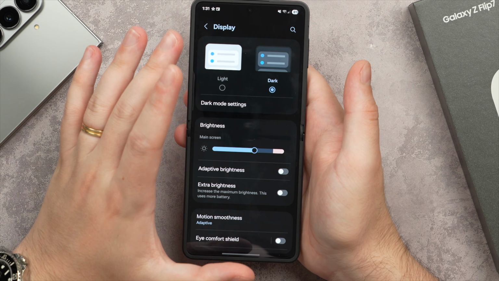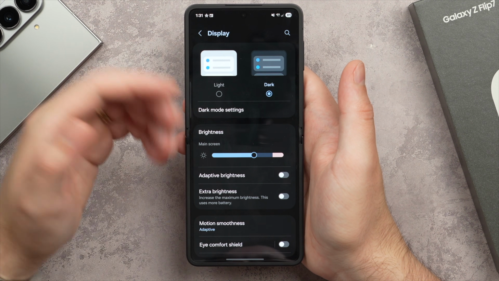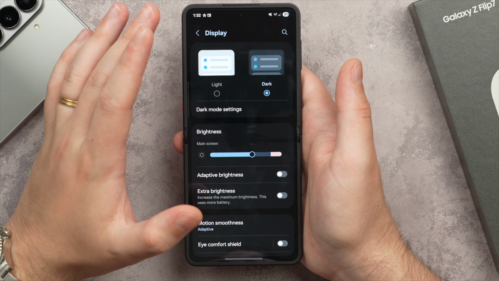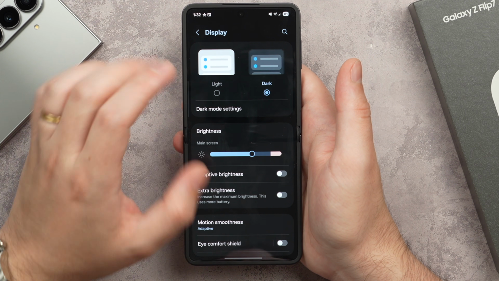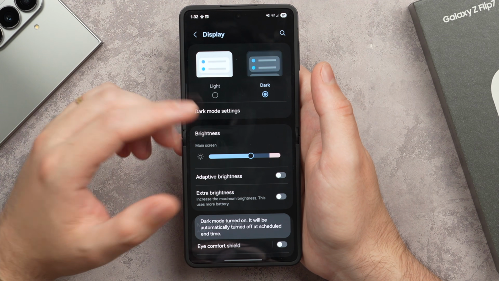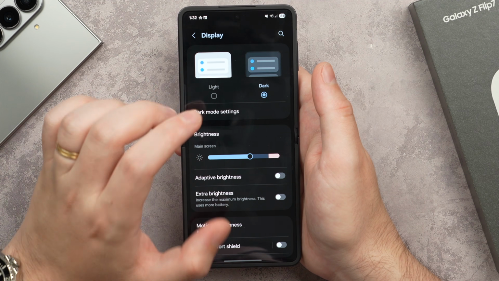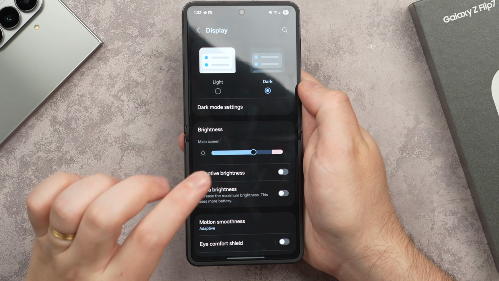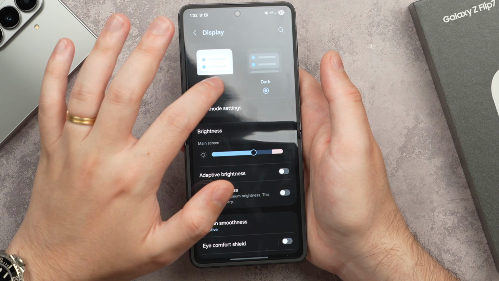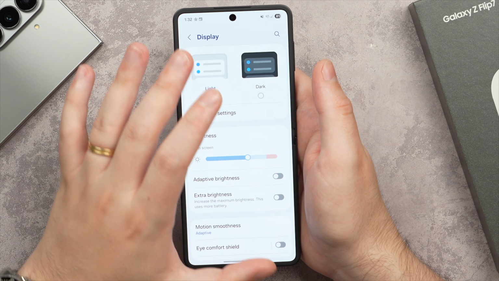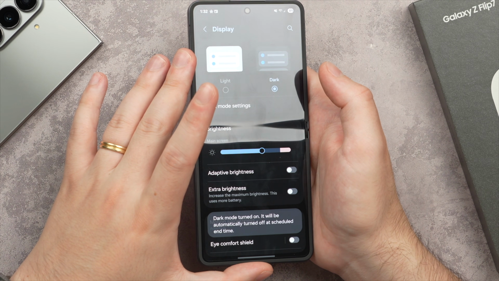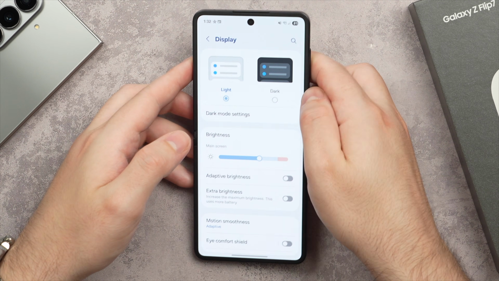Now, dark mode is generally recommended if you want to save battery, because these are OLED displays, so the black pixels, which is going to be a lot of them in dark mode, will actually be off, and that's going to help save you some battery. The only downside to dark mode, aside from the visual appearance, is that it's not as easy to read in daylight, but at night it's great. I find that the crease, while much less visible on the Flip 7 compared to previous flip phones, is still more visible in dark mode than in light mode. If you've got dark content on your screen, you can just see it a little bit more, particularly outside. So that's something to bear in mind.